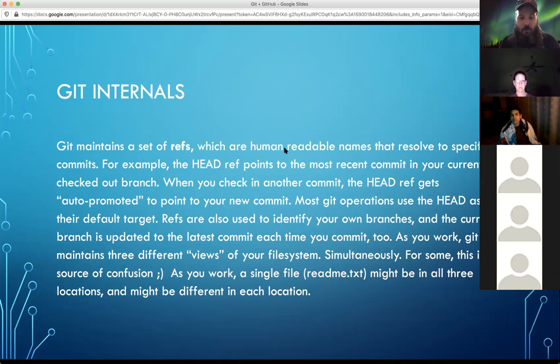And some poor sap's going to have to go through and figure out exactly where everything's supposed to go at some point. The head point and these references within the branches that you own are supposed to help understand where you as the developer are, and then transfer that off into the larger repository.